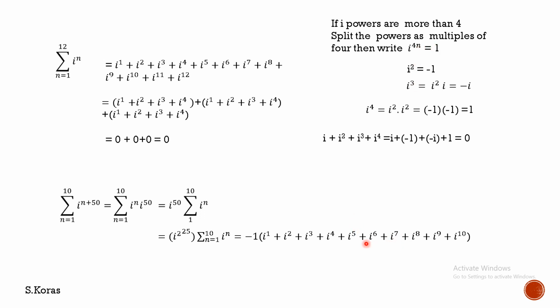So if you try to simplify this after i power 4, this will become the same way. This is i square, this is i cube, this is i power 4. So this summation value is 0, this summation value is 0, and you can try to calculate these two. So it is very simple if you follow this method. I hope you can do this problem. So please try to do this problem by yourself, and you can see so many sums are there in your textbooks. You can try to do all those problems, and if you practice it, it will be very, very easy for you to do. Thank you.